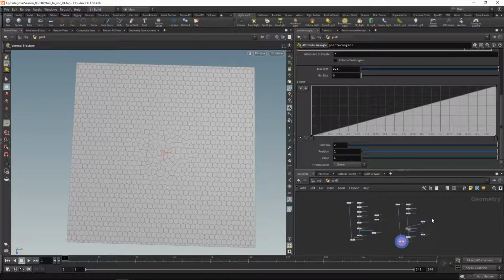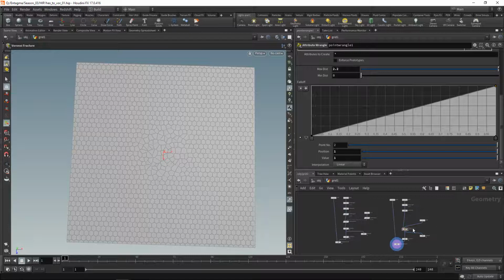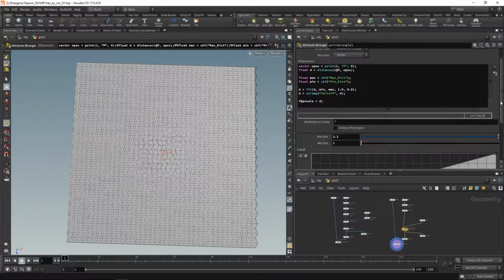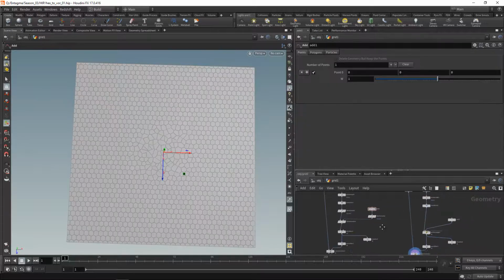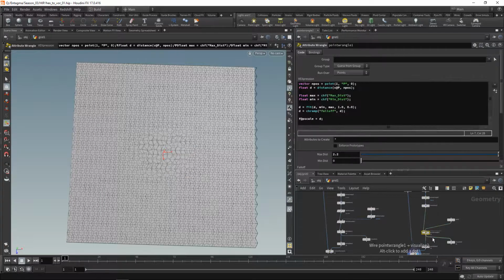So these are the 2 setups. And yes, I sincerely mean that this, for me, the point triangle, is easier than these 4 nodes here. And it's not because I want to minimize my node count, by no means. It is just, with this point triangle, all I have to memorize is VEX. And VEX is pretty close to standard C or C++. It's a C-style language. And VEX permeates every aspect of Houdini.